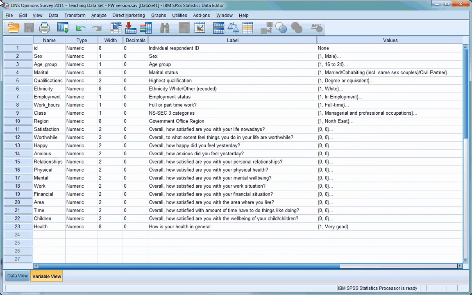It's always useful to examine each of the variables separately before looking for relationships between them, just so we have some idea about their distribution. We looked at the numbers and proportions of males and females in an earlier video, but let's take a quick look at the variable relating to satisfaction with physical health.